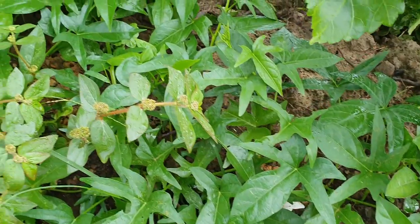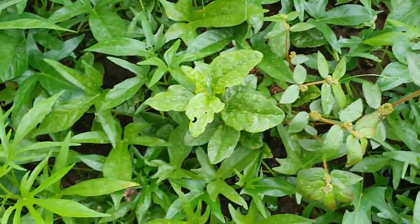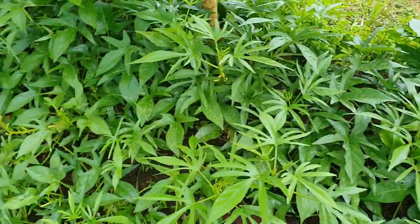Here is a common weed that grew out of my hugelkulture bed. I googled and found its name is Euphorbia hirta, which is also known as an asthma plant. Have you used this plant before? Let me know in the comments below.